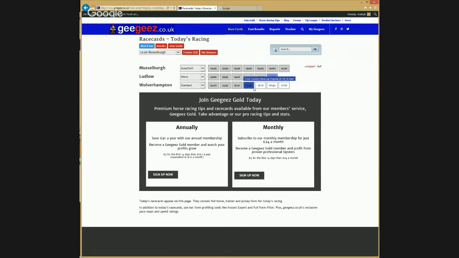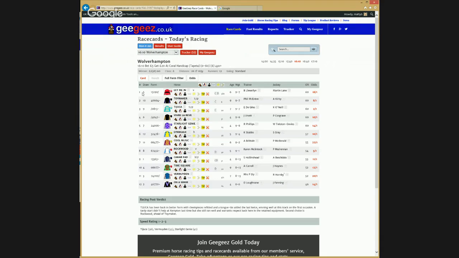Now, it's quite late in the day on Monday. There are still a few races outstanding. Maybe we'll have a look at this 4:10 race at Wolverhampton. So this is what you see if you're a free subscriber. You have access to some of the icons in line, and you have access to some of the tabs at the top. Obviously there's no result yet, which is why that's grayed out. Full form filter is a really useful tool which is free, and I'll show you that in a second. But before I show you that, I just want to touch on a couple of things.